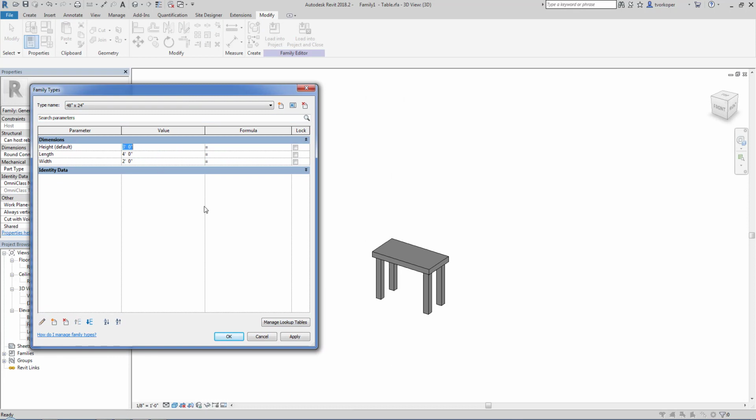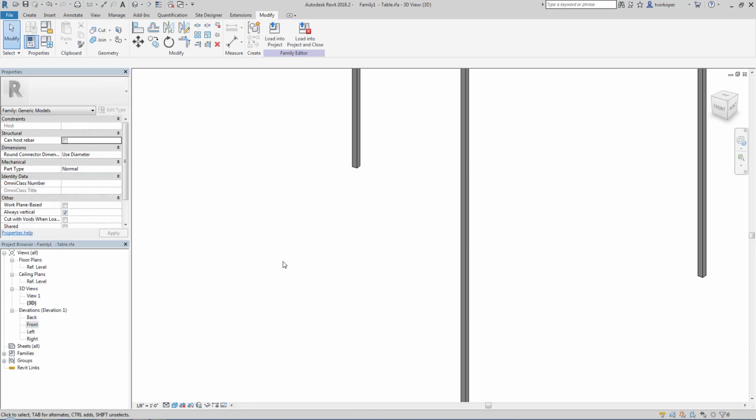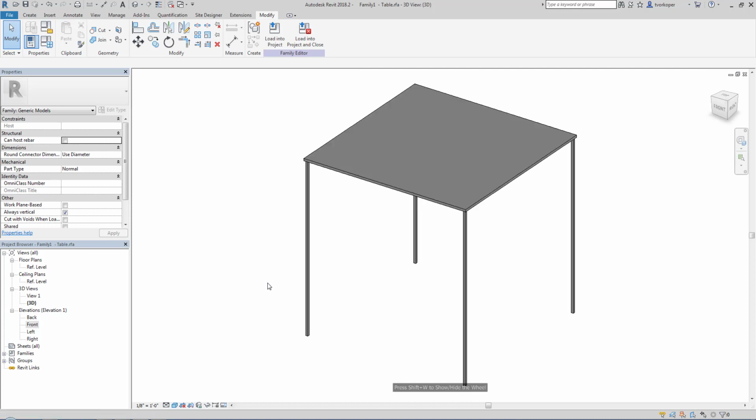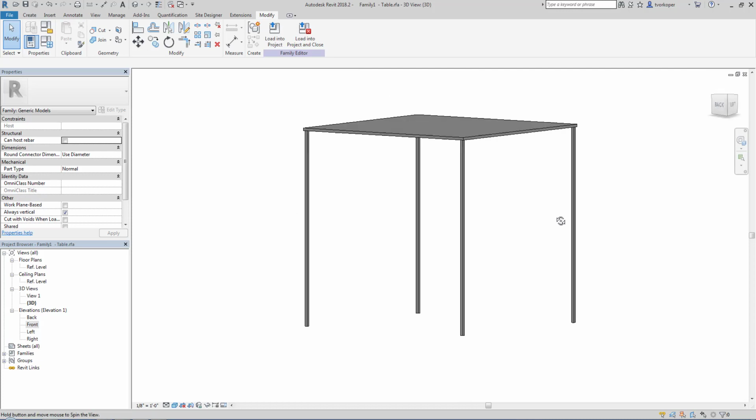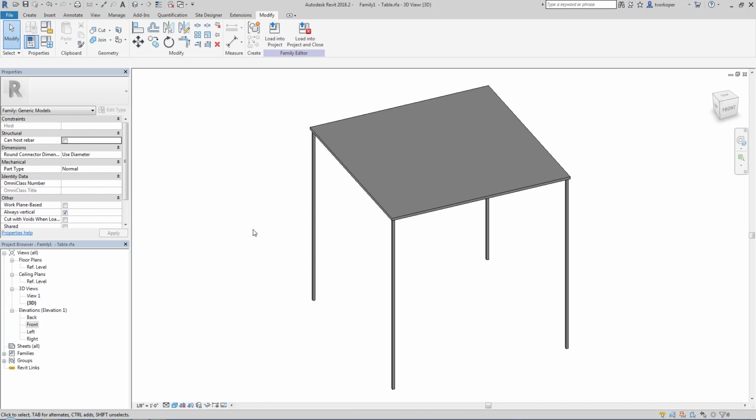I recommend making this very big and very small in all of the dimensions, because if you're going to have a problem, it's easiest to notice when you go to the extremes. So we can make this 2 by 2 by 2, hit apply, and it looks like the legs went with it as the table shrank and got shorter. And what if we went 25 feet in all directions, a very big and very tall table? Zoom extents, and you can see that the legs did exactly what they were supposed to.